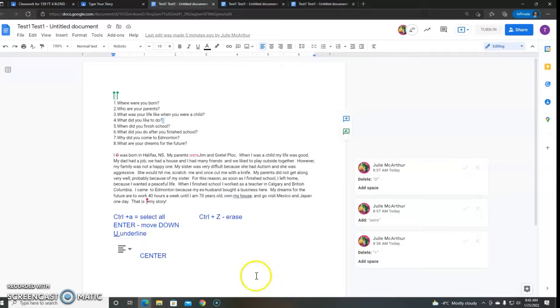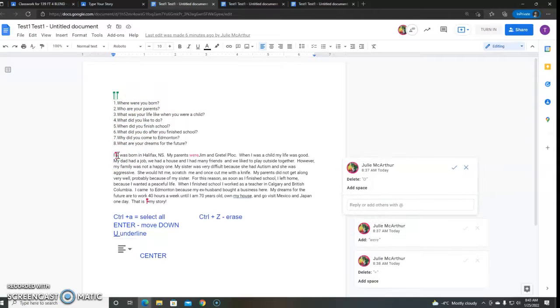Okay, so now I see that I've got a comment here, so I start at the top and I can click here and see if there's anything. So every time you see color, just click there. Okay, so now I'm going to go through here and I see the pink. And the box opens up. It says delete 0, so I always read the comment, and if I like it, I accept it.